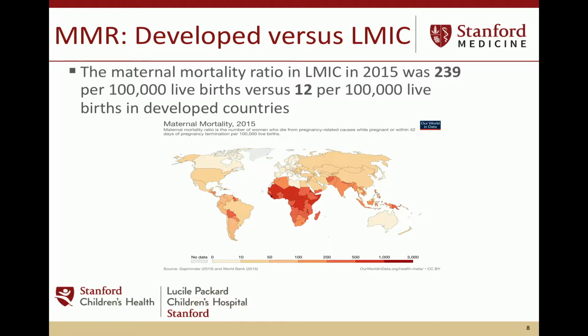Just to show you a little bit of a heat map, we've been talking a lot about this, just putting numbers in perspective. I think we are all becoming very familiar with these numbers. Maternal mortality is expressed in ratios per 100,000 live births. We see as high as 239 and as low as 12 per 100,000 live births. You can see in this heat map the red areas, as we talked about, are Central America, South America, Haiti, and then Africa and South Africa.